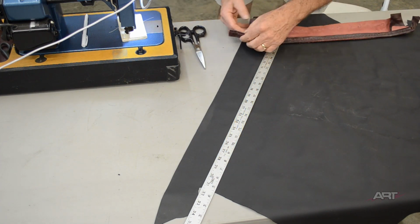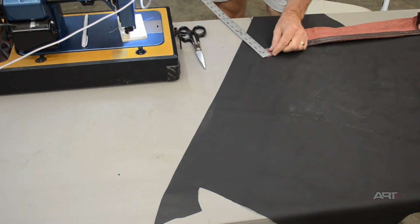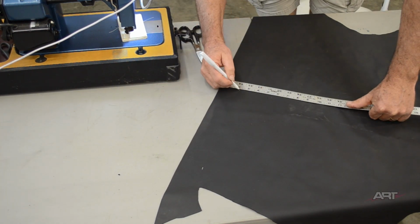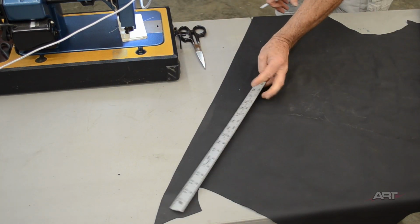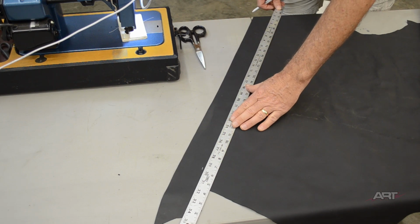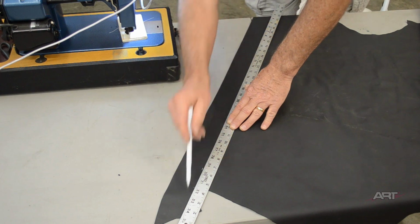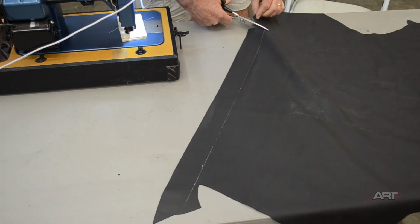Now with that drying, we're going to measure the width of the leather that we need to wrap around our welt cord. We're going to speed through most of this because many of you won't be doing any of the sewing. Of course, we don't like to watch paint dry either.